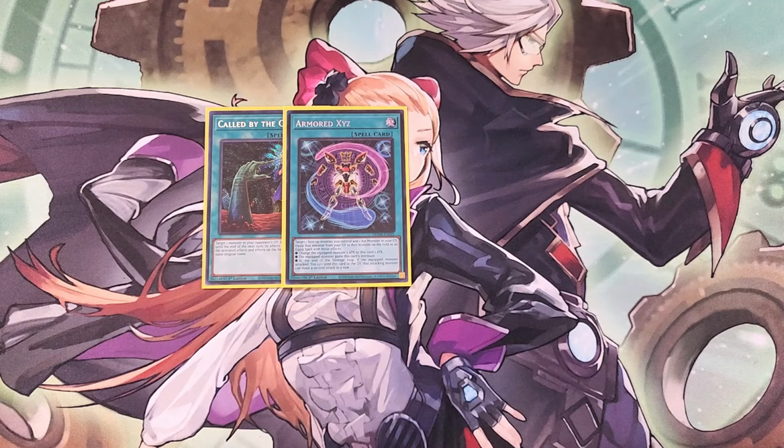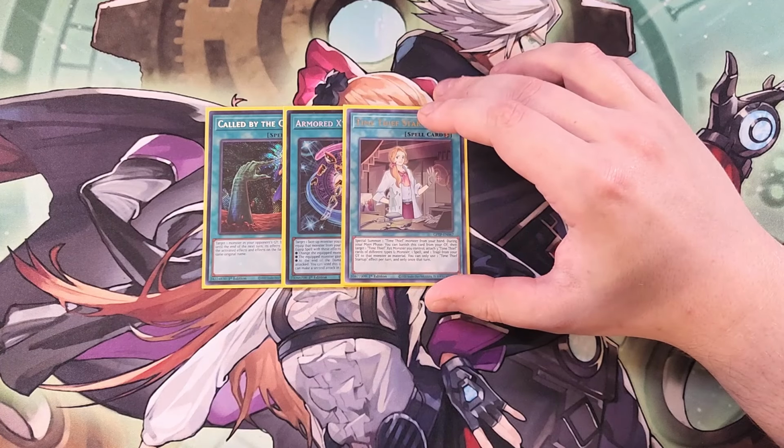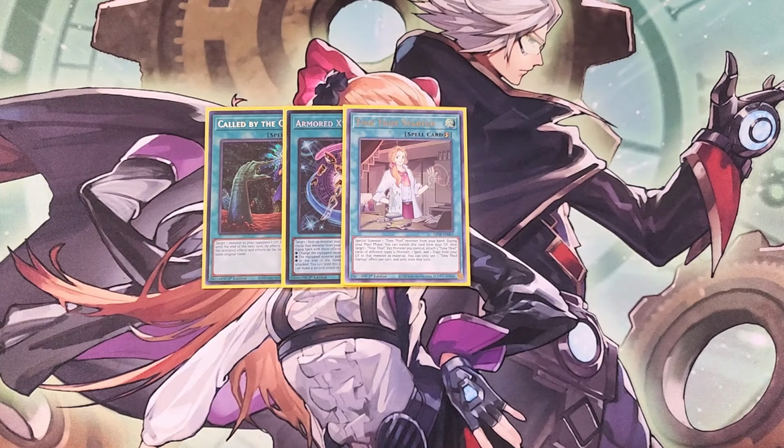We then play a single copy of Time Thief Startup. Startup is really good as a 1-of in the deck, but you really only need a single copy of this card. It lets you special summon a Time Thief monster from your hand to your side of the field, which is a great ability just to extend your plays.